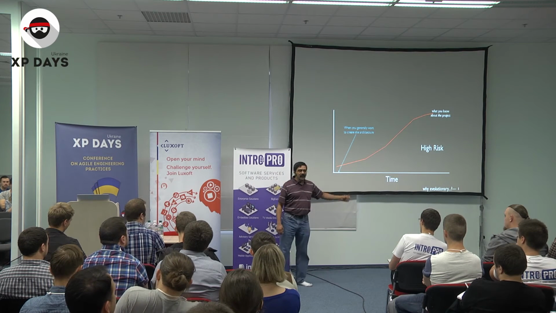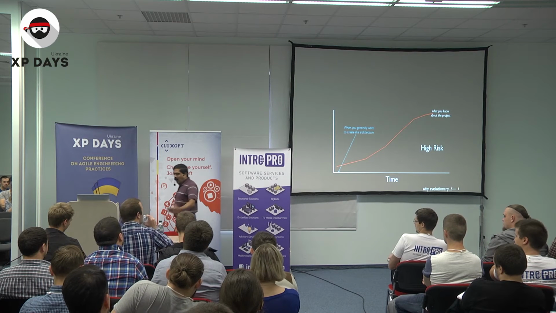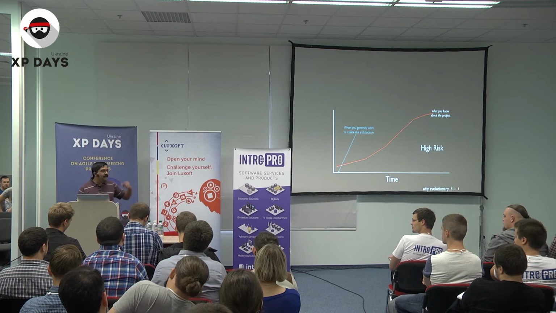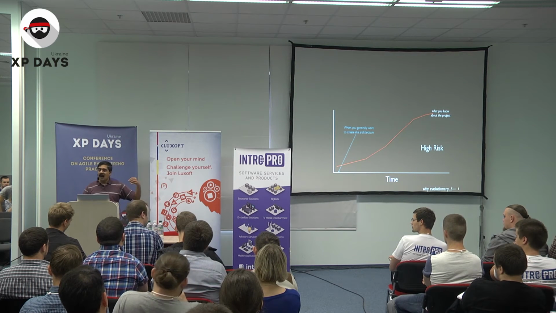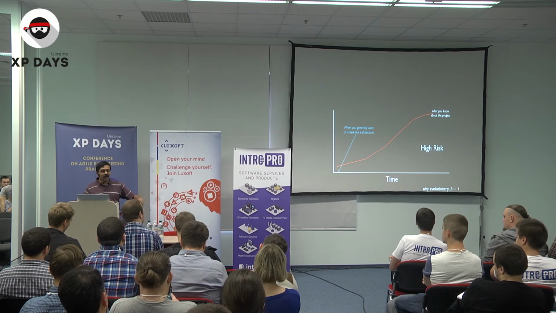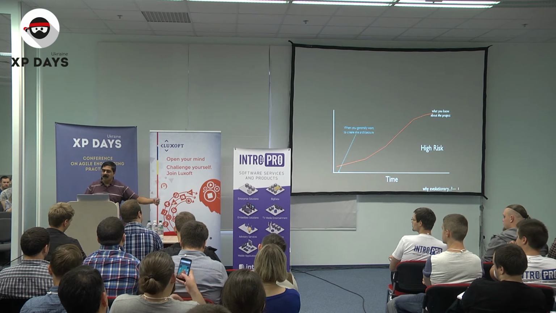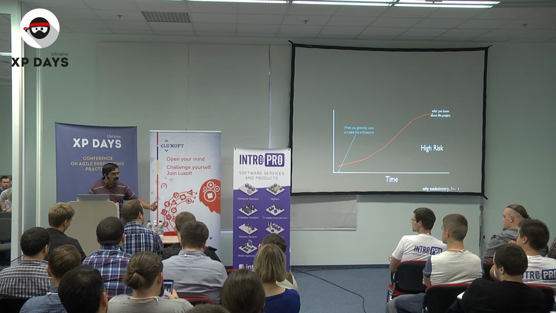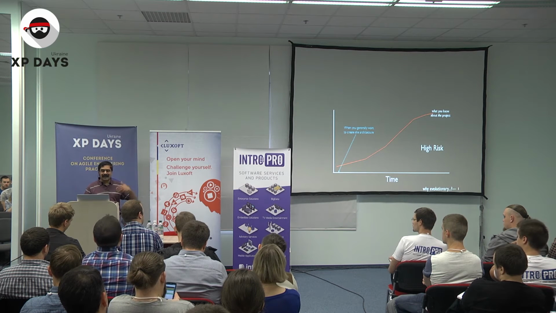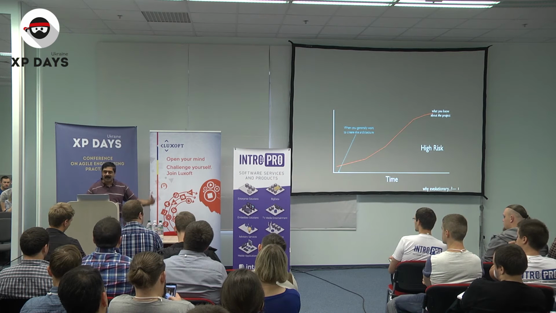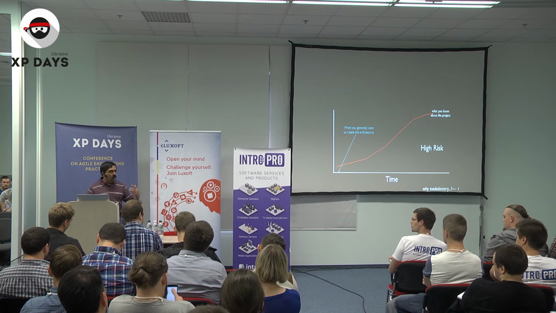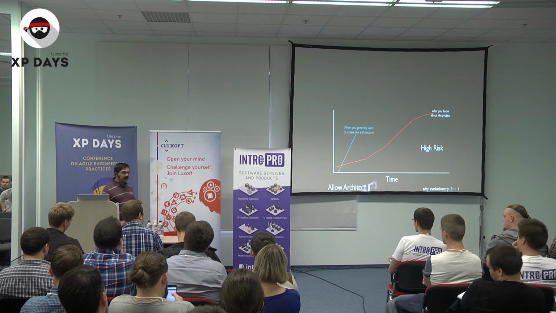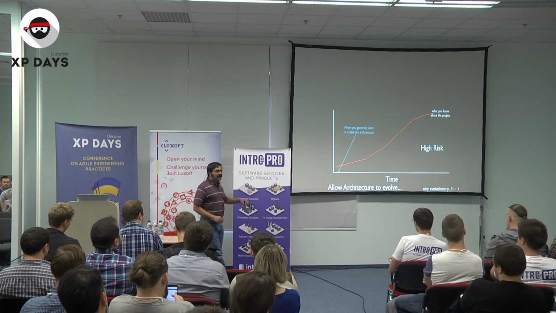So it's extremely important that we actually evolve the architecture rather than committing to it in the beginning. I'm not suggesting you should not create an architecture. But oftentimes, it's not the creation of architecture that's a problem. It's the decisions we commit to in the beginning that often become a problem, and we are committing to decisions way too early than we should. So what we really want to do is to evolve the architecture.